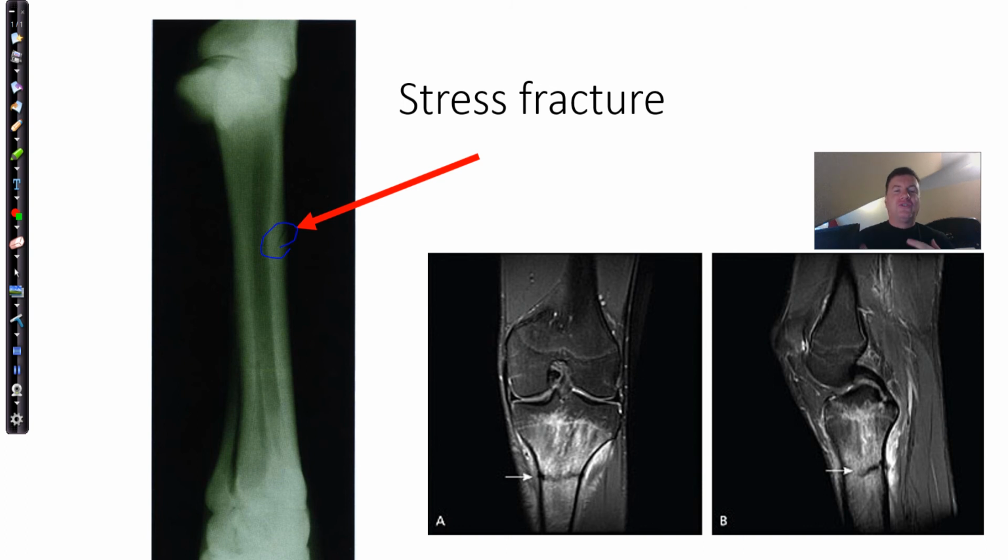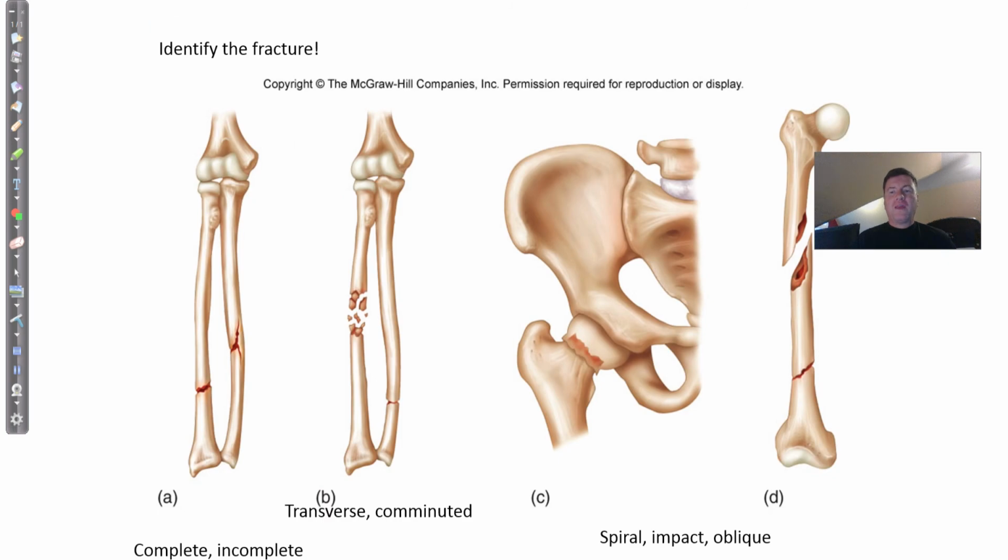Somebody is trying to get ready for a race, for example, and they have not been a runner, and they put a lot of pressure on their bones, and because of that, their bones really haven't built up enough matrix for that, and you tend to develop these little micro breaks. So stress fractures are going to be small fractures, not a result of trauma, but a result usually of repeated motion or stress.